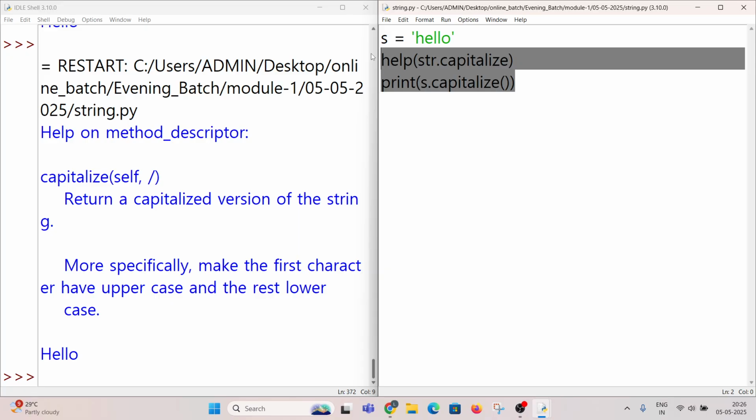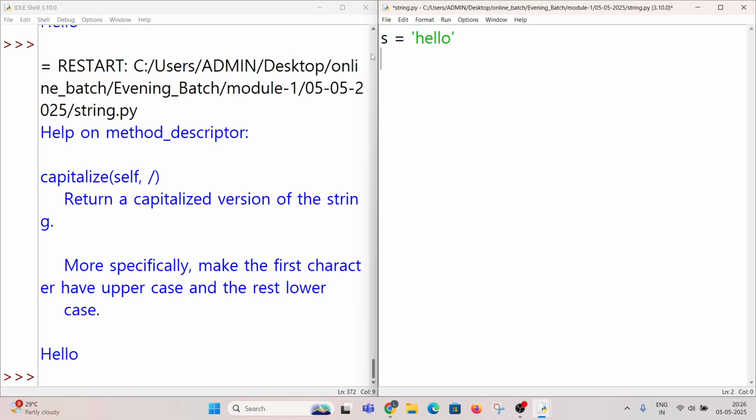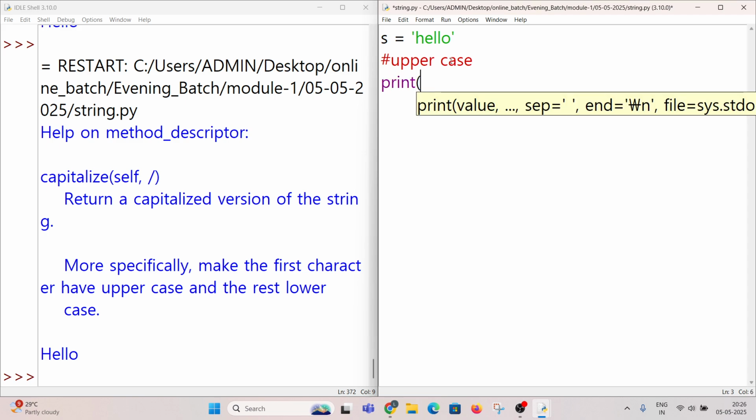And if I want to make every character uppercase, here I'm just using upper. I just want to convert every character in this string to uppercase, so I'm simply using s dot upper.